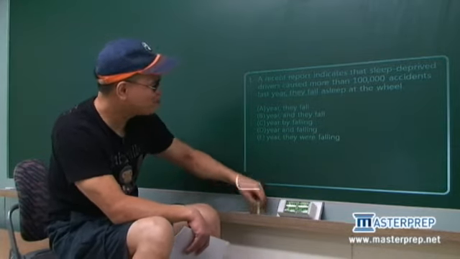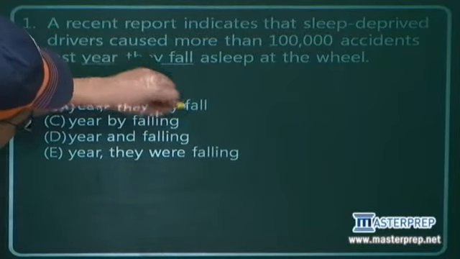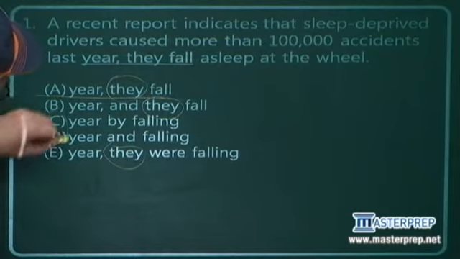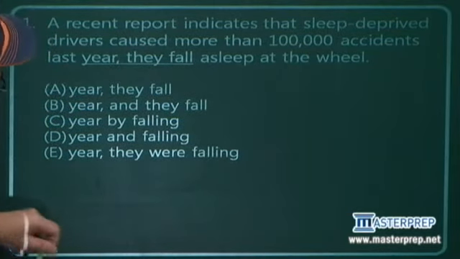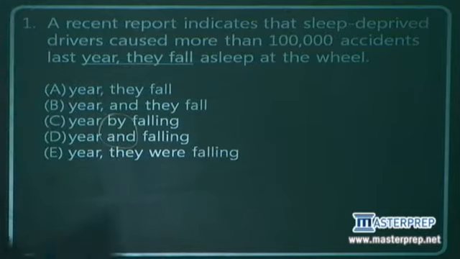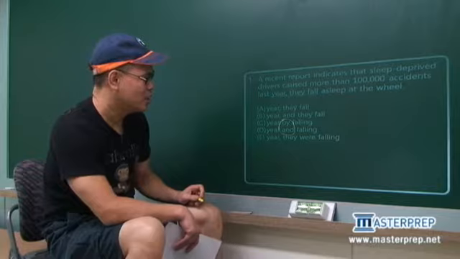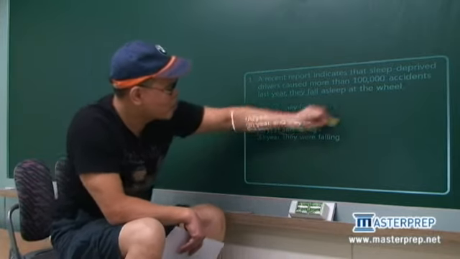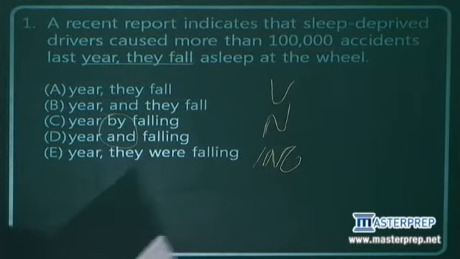So, what did we do? We look at the first answer. We notice a problem here, okay? And then we're going to look at C and D, okay? Now, it says by falling and falling. If you notice this slight difference between these two answers, okay? Now, remember when I talked about verb, noun, and ing? Okay, let's say we do it that way.